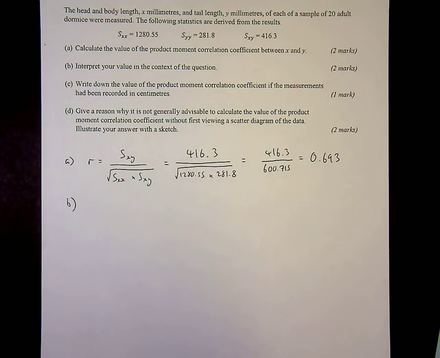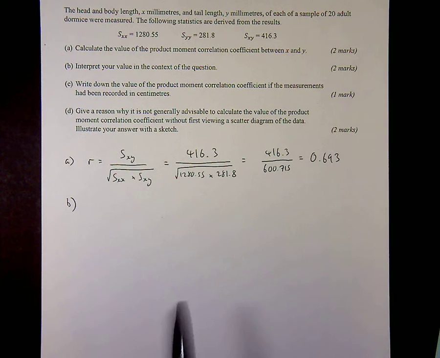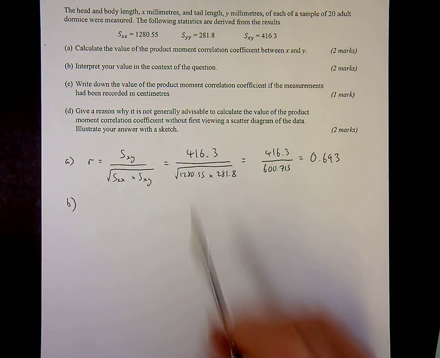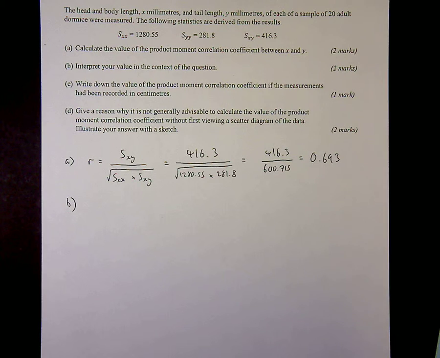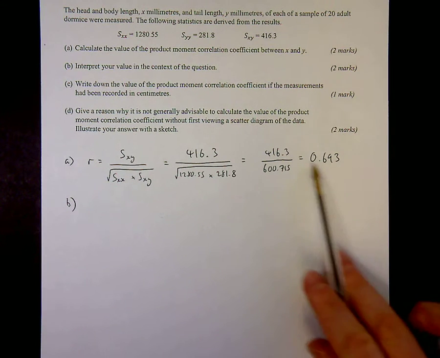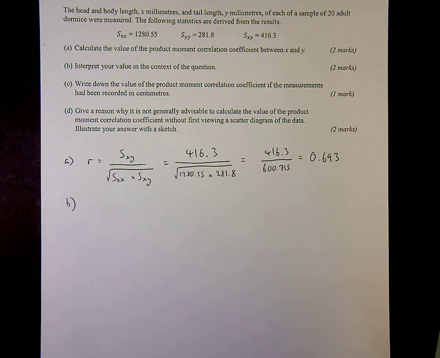Part B I need to interpret my value in the context of the question. There are two marks for this. One is for saying what sort of correlation is it, and the second is for that context bit, which basically means writing the variables it gives you. So a value of R of 0.693 for the correlation coefficient means there is a moderate positive correlation or fairly weak or fairly strong positive correlation.